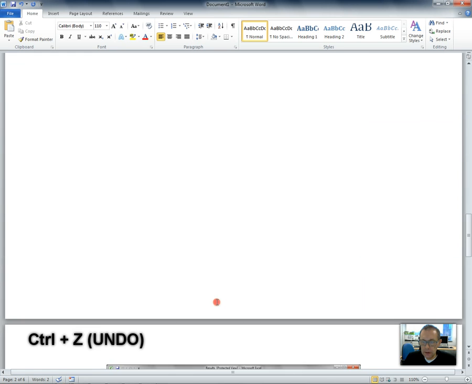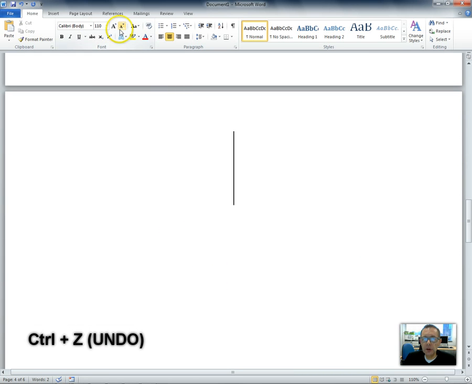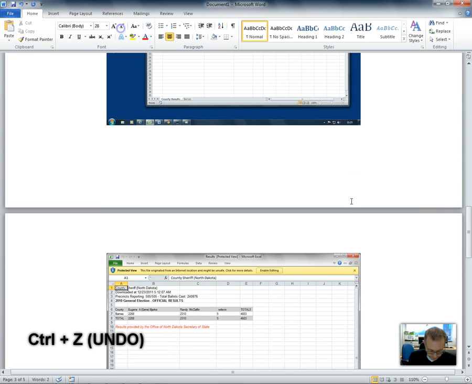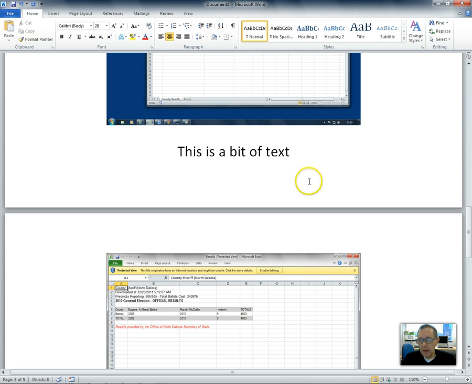So if I just come down here, look, and if I type some words in, I'm just going to make this a bit littler. The microphone's on near the keyboard, so it might sound like thunder. This is a bit of text. So if I type that in and then I select that word and delete it, and then type another word in, I can use Ctrl Z. I'm going to do Ctrl Z now, and it goes back a step, and if I do Ctrl Z again, it goes back another step, and again, another step. So it's just like clicking on undo, Ctrl Z.